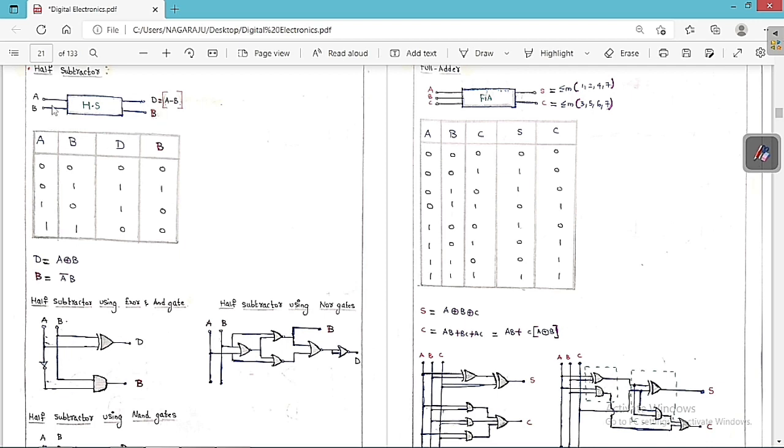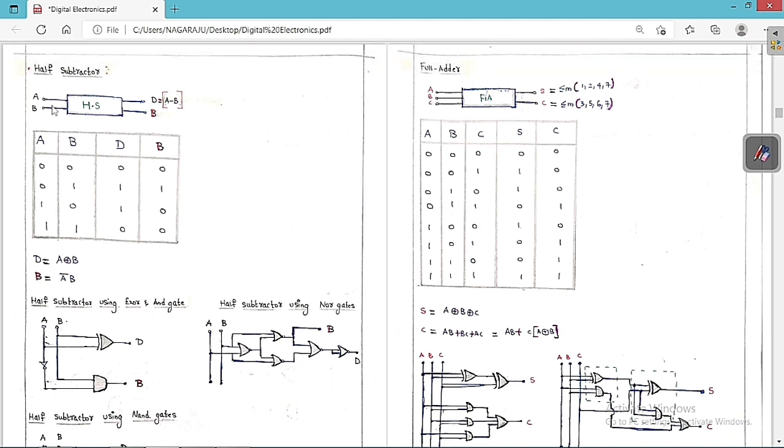I already told you, if the number of input variables is n, you are going to get 2 to the power of n combinations. So A and B are the inputs, 2 inputs, 2 to the power of 2 is 4 combinations: 00, 01, 10, 11. So 0 minus 0 is equal to 0. For 0 minus 1, definitely you need to take a borrow. So borrow is 1. 10 is nothing but 2, and 2 minus 1 is equal to 1. Similarly, 1 minus 0 is equal to 1 with a borrow of 0. 1 minus 1 is equal to 0 with a borrow of 0.